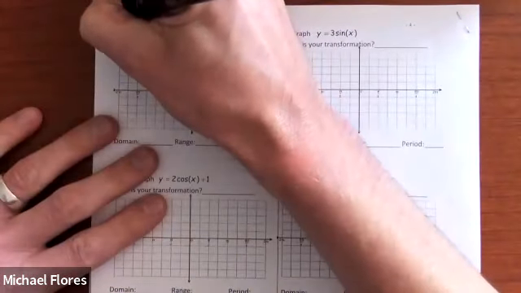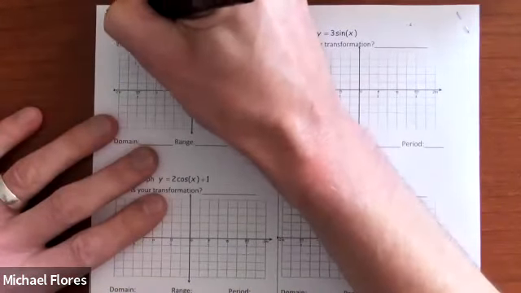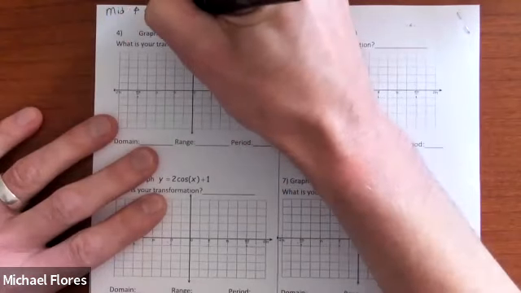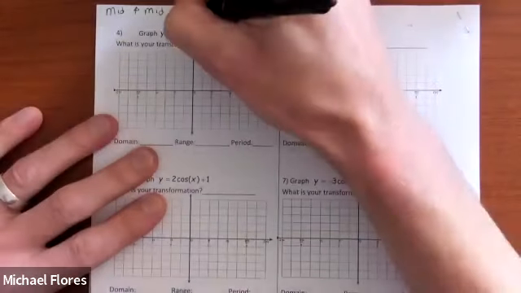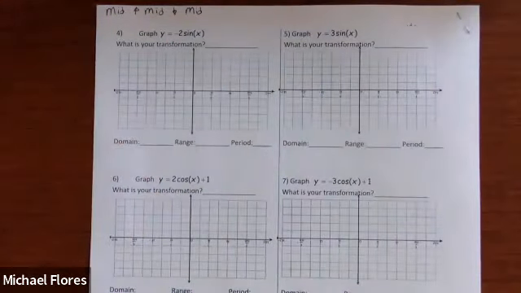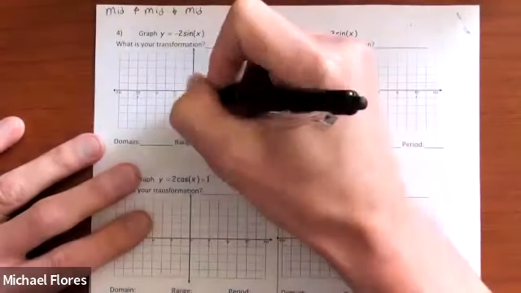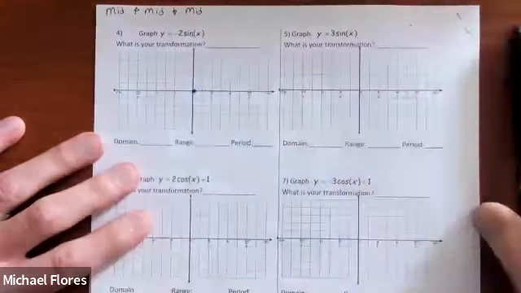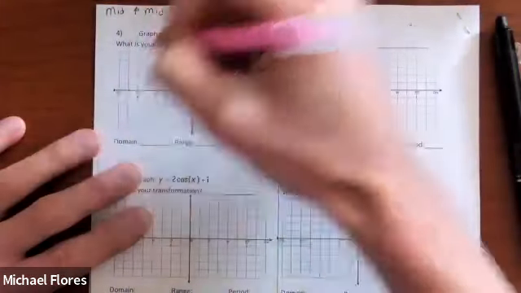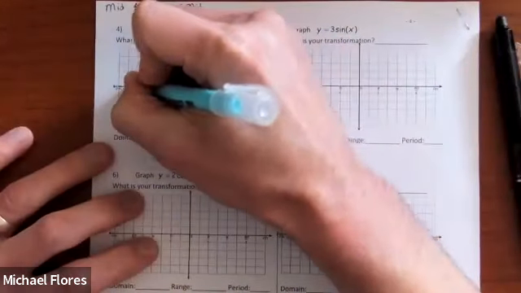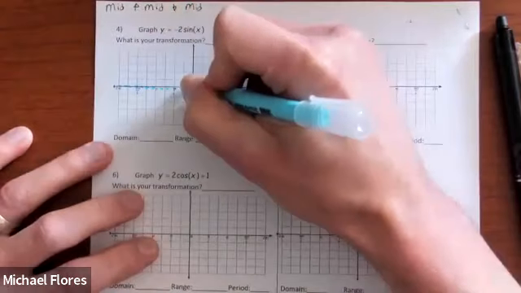They start middle, then they go top, middle, bottom, and then back to the middle. Well, let's set that aside for now. Let's start by figuring out, okay, well, we're not shifting up or down any. So this line here is still going to act as our midpoint line, the x-axis.